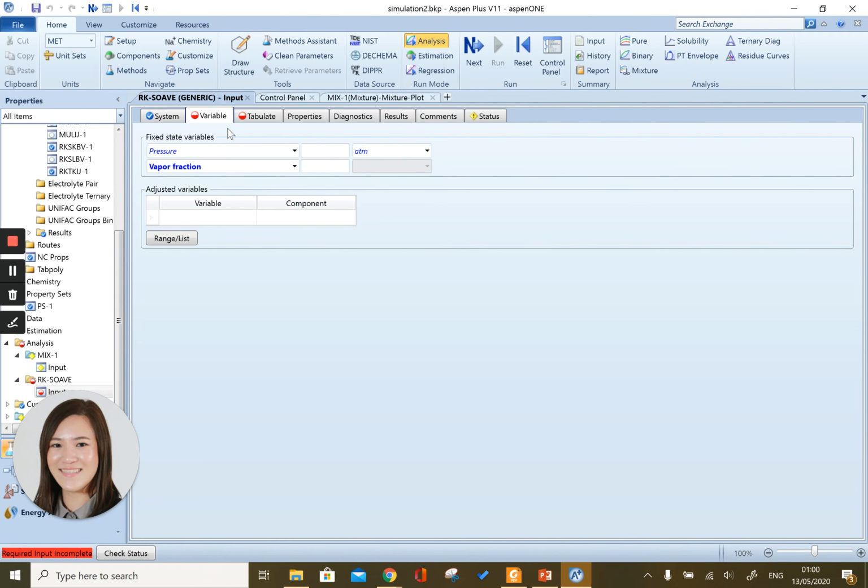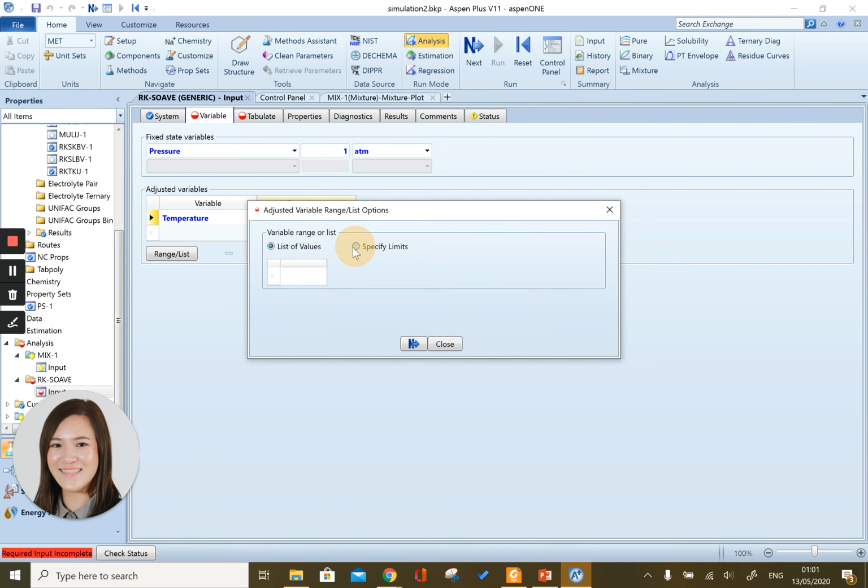In the Variable tab, for the fixed state variable, select Pressure and then enter 1 atm. For the adjusted variable, select Temperature. Click the box under Component and then click Range/List.